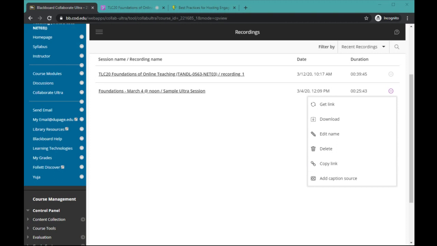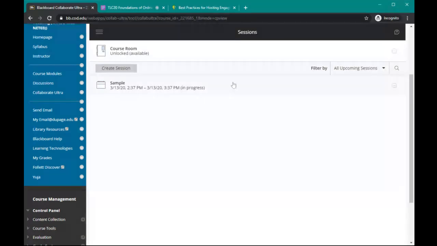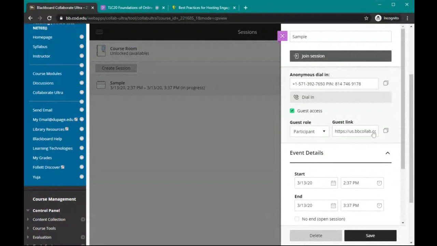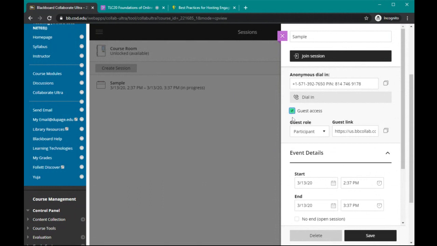So Andrea asked, what was the guest option with the check mark next to it when I was setting up a session? Let me take a look here and see. If I were to edit this. Oh, guest access. Yeah, so really with guest access, if you deselect that, they would have to come in through Blackboard. But with guest access, you'd be able to get that link to share out to other people to join, or to make it easier for students to join as well.